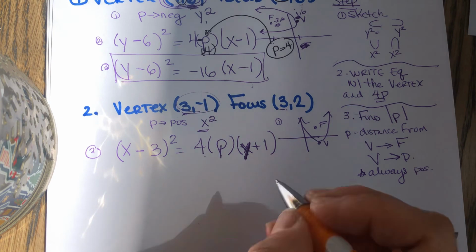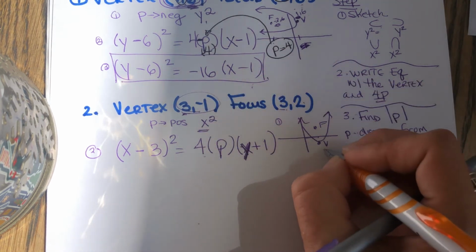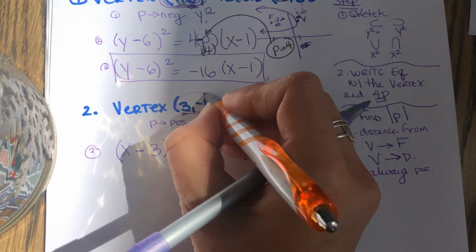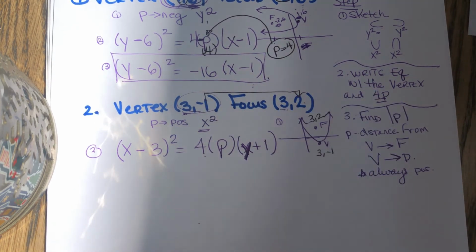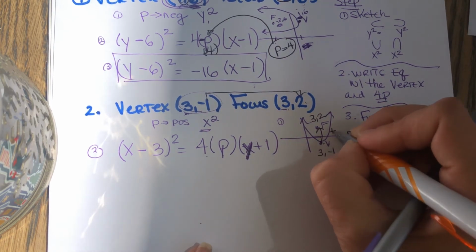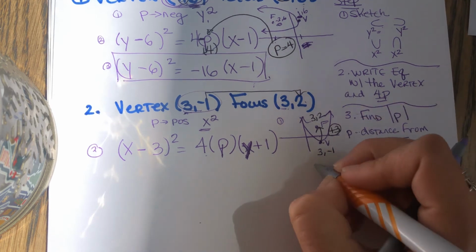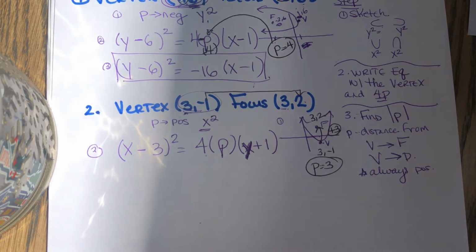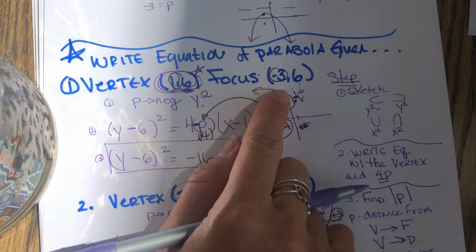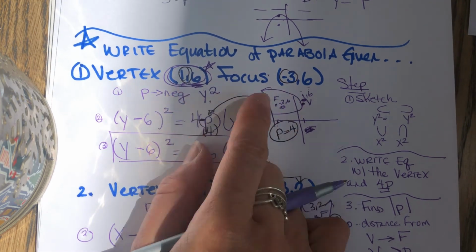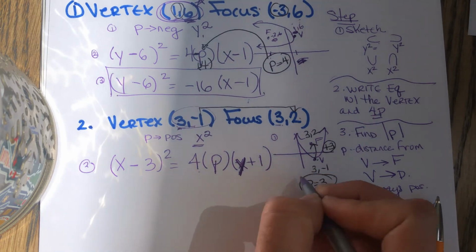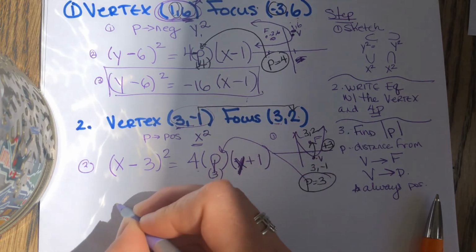Okay, let's find our p-value. You can look just here, or you can state these coordinates, (3, -1) and (3, 2). You're going from here to here, the value that's not repeating. How do you go from negative 1 to 2? You went plus 3. Well, first of all, it's always positive. So our p-value is 3. Again, you can look from here. How do you go from 1 to negative 3? I don't care, it's always positive. From 1 to negative 3, it's 4. From negative 1 to 2, it's 3. So let's put the 3 value right here, and let's multiply.